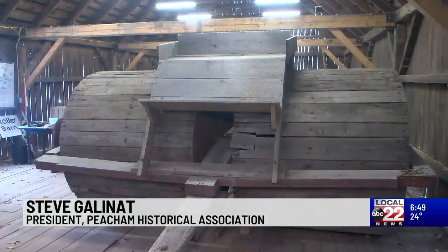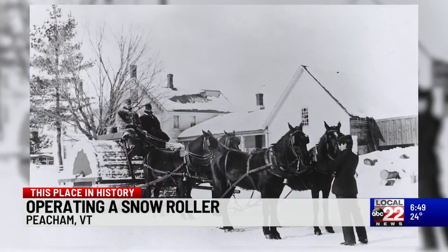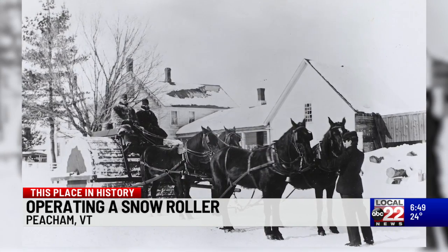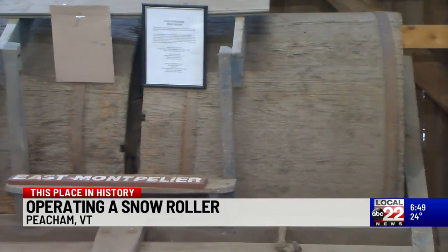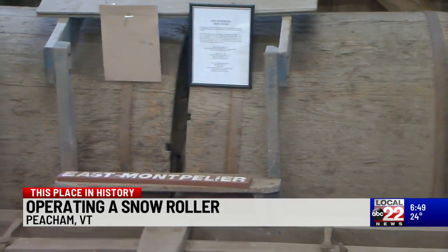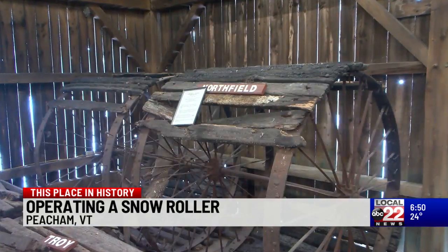The drivers were perched, especially the tall ones, usually on the very top in the center over two wheels that were being pulled. They were subject to the wind, they were subject to the storm as it's going on. There's a story that I've heard that they used lanterns so they could keep going at night so they could have the roads sort of ready in the daytime.